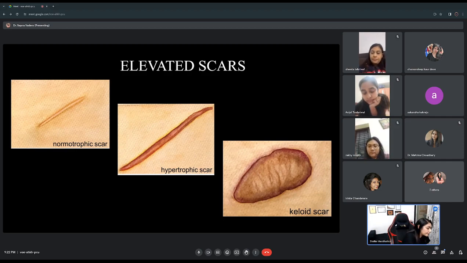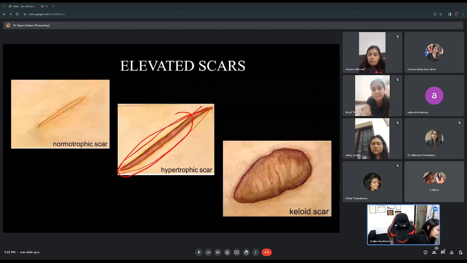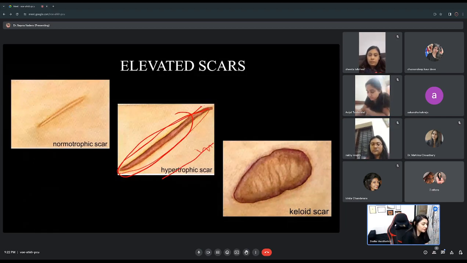If the scar is a hypertrophic scar, maybe you can do a scar revision so that you remove this hypertrophy and the fibrosis near it, give a fine line, properly sutured, and then do fractional CO2 over it. Or you can give Kenacort injection, reduce it even further if the patient is not willing for surgery or if surgery is not needed, and then do fractional CO2 over it. So based on the size, position, patient's willingness, you will decide and take a call on what the treatment should be. If it's a normal scar, you can very well treat it with a fractional CO2 laser.